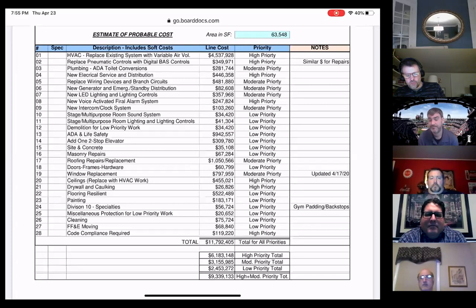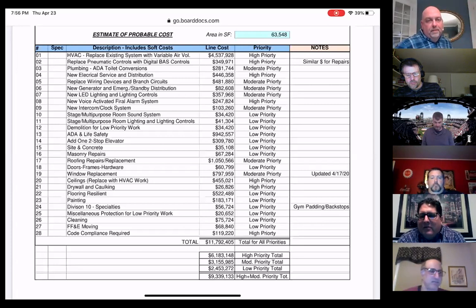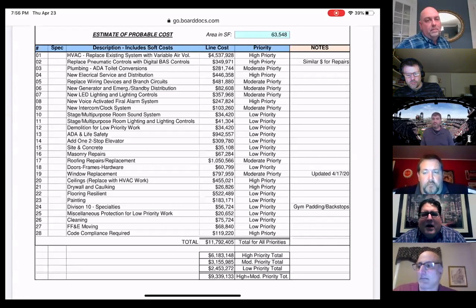We've done this much work in a summer in a building. Okay. We could stagger this in a way that we wouldn't impact the kids. But if you do more than this, and I'm not sure who was mentioning it, but they were right on, I just didn't happen to look at the screen to see who was speaking. If you do anything more than this, you're not going to get away with not moving children around and not having temporary facilities or things that cost money and disrupt the educational process.